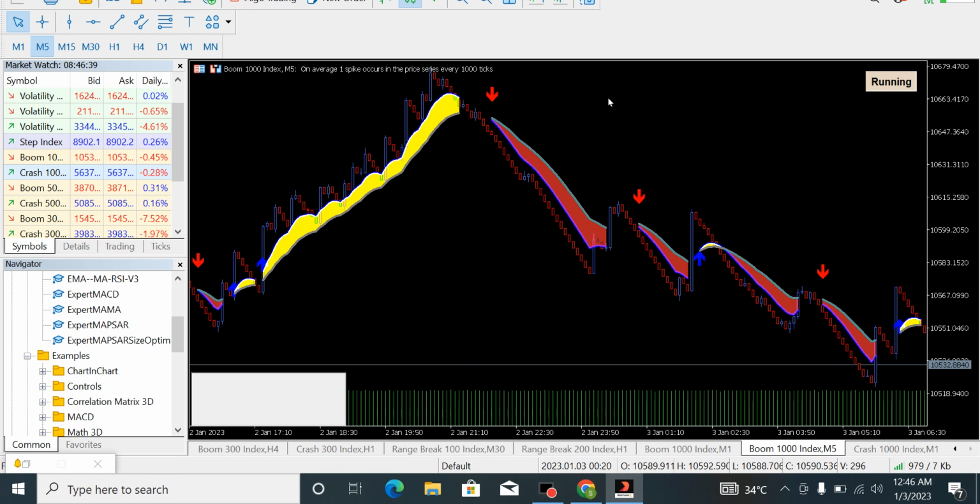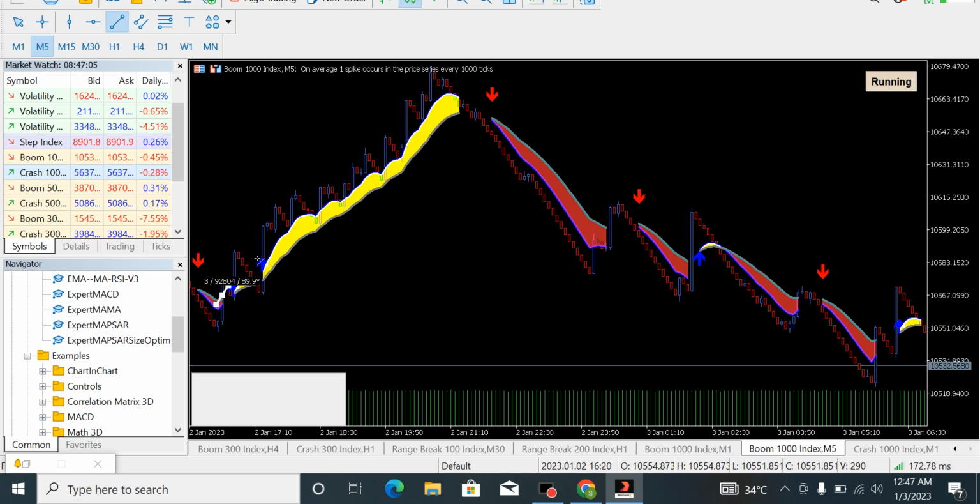So check it out. This is Boom 1000. We are not trading the spiky part at the moment. At least for today, I am not saying anything about the spiky part. So let's forget about the spiky part right now, because it is very easy for most people, most novice, to trade the normal trend. Don't worry, we will still come back to the spiky part later on in the year, but not in this video. So quickly, let's see how to go about it.